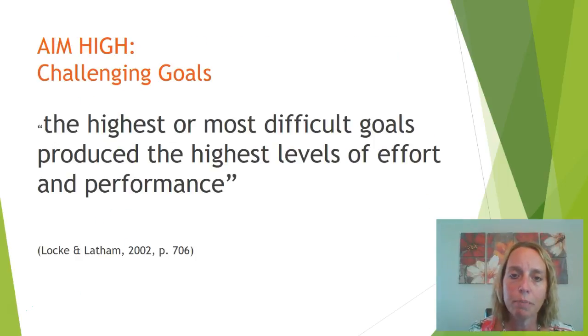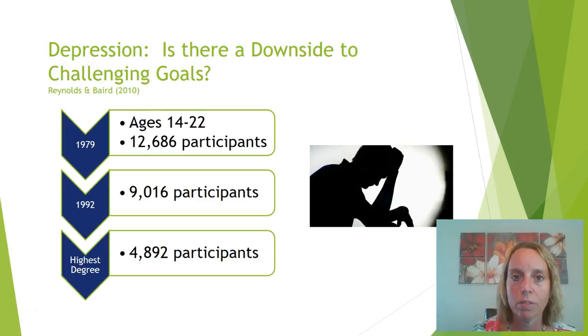So as we said before, the research really speaks pretty clearly about this. Here's a quote from Locke and Latham: the highest or most difficult goals produced the highest levels of effort and performance. Again, this is across a variety of areas, not just in the academic world. Now, as a counseling psychologist, I worry a little bit about setting a goal that's too high, because then, of course, you may not meet with success. You may not achieve it. And what does that do to the person? Is there a sense of failure, and is that upsetting?